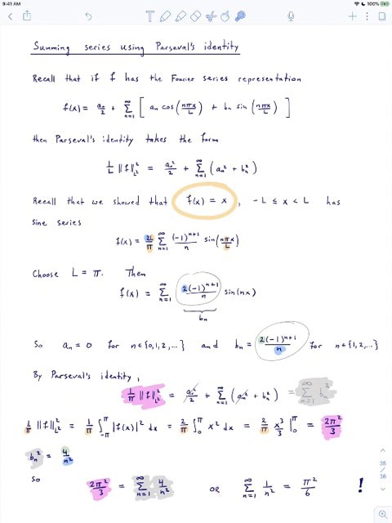So this is something that you can do with Parseval's identity. You can sum very interesting series. You just have to pick them up out of this term right here. So if you choose your function appropriately, you can get some very interesting summations. Now you can find different functions that will give you this kind of result, the sum of n equals 1 to infinity of 1 over n to the p, where p is even. It's not going to work for odd powers, but you can do this sort of thing for even powers. And that's sort of a fun little result that perhaps you don't expect when you're studying Parseval's identity.